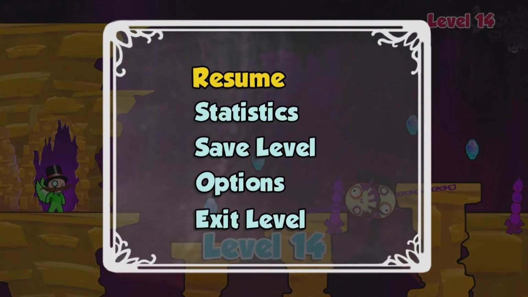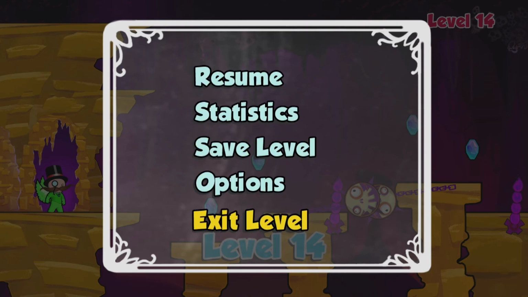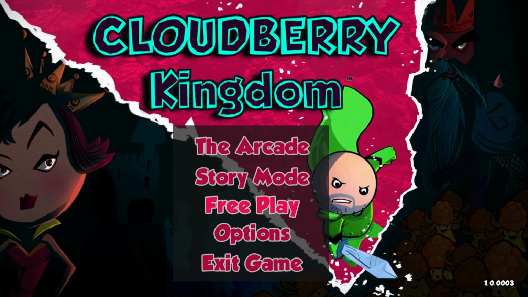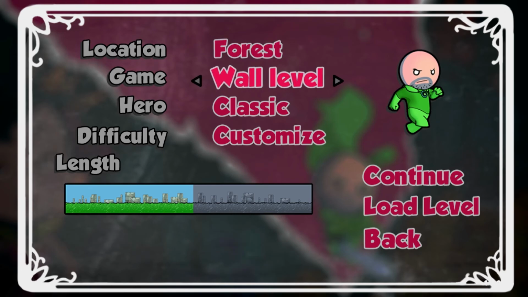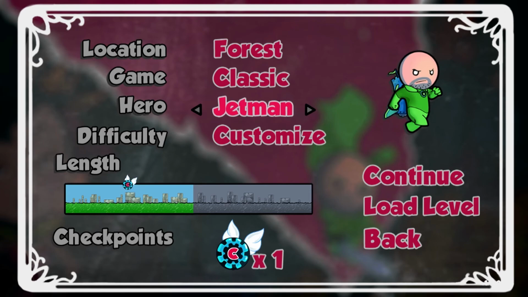So, as you can see, the levels do get progressively harder along the story. Let me go ahead and show you some of the other modes. Free play allows you to randomize your level. You can say where you want it to take place, which game mode, whether it be classic or wall. I just showed you the wall level. The hero, you can be classic, which has no special powers.